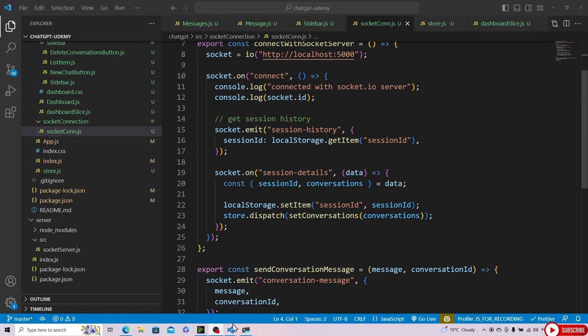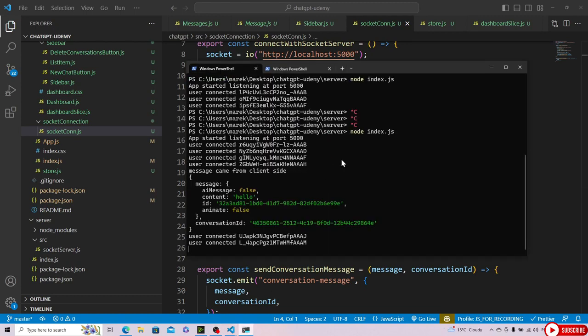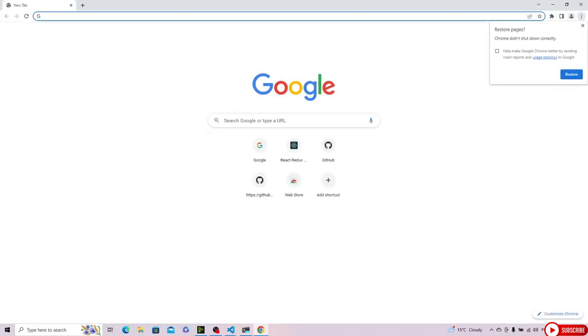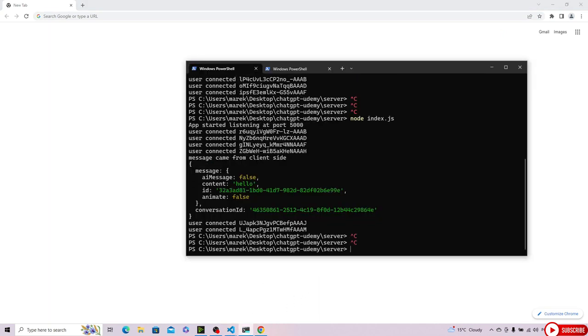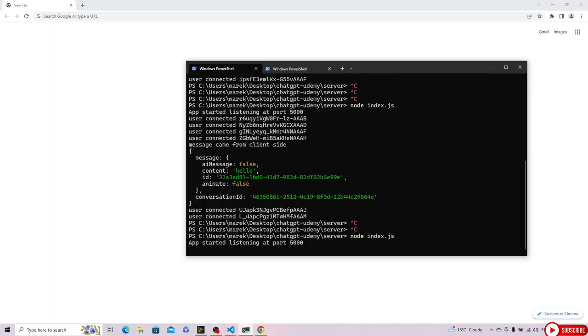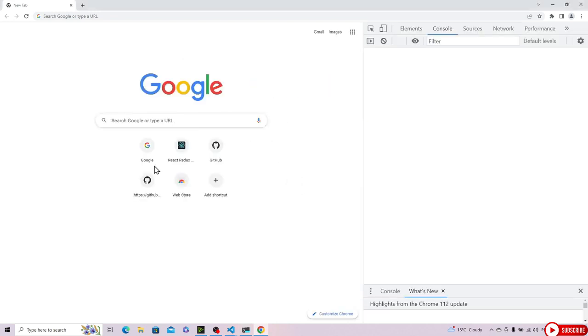To test our logic of the sessions, we need to restart our server. Let's restart our server. Let's close the application which is opened. I will open a new tab, Google Chrome. And just before I start the application, I want to do one thing. Start my server, restart my server. I will go for node index.js, because as you remember, we don't have any watcher, so we need to restart this manually.